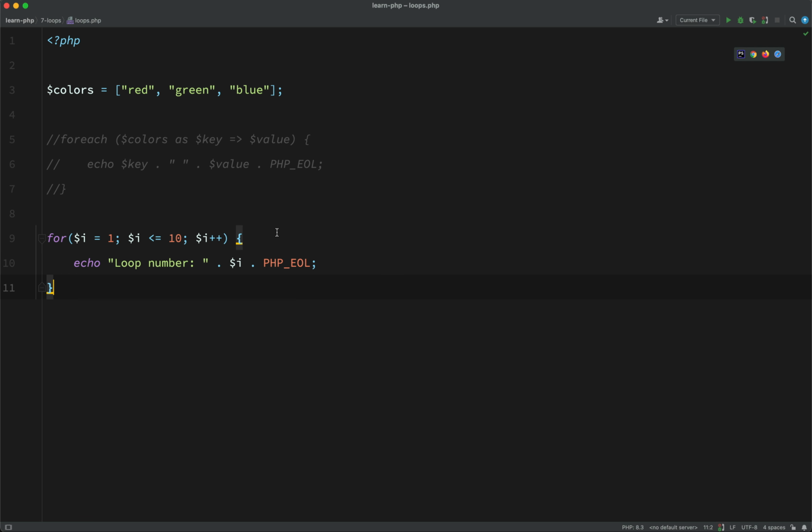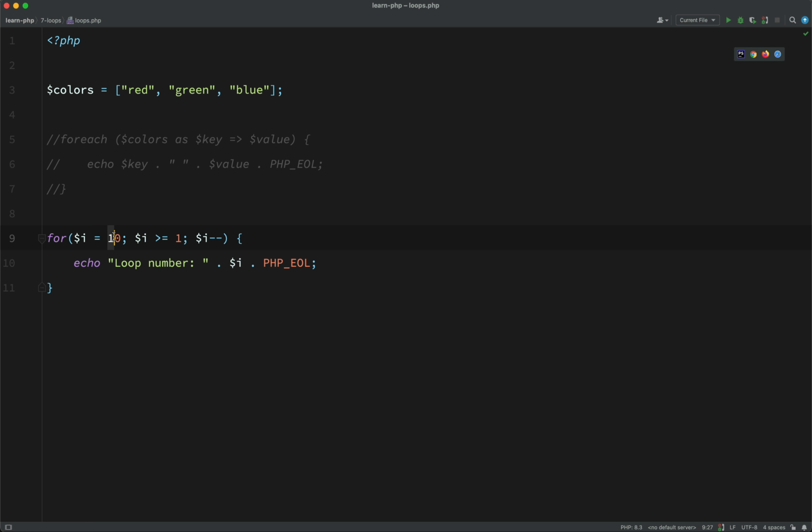Okay, so like I say, for loops, just be careful with the syntax. It's a semicolon after each of the separating parts here. And one quick thing I'll show you here, how about if we start at 10, so we start with an index value of 10, and we say while i is greater than or equal to 1, so we're going to keep looping, but each time instead of increasing by 1, we're going to go down by 1, so minus minus.